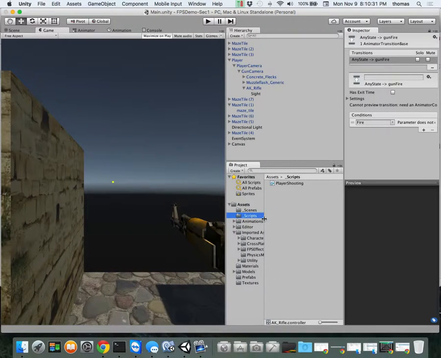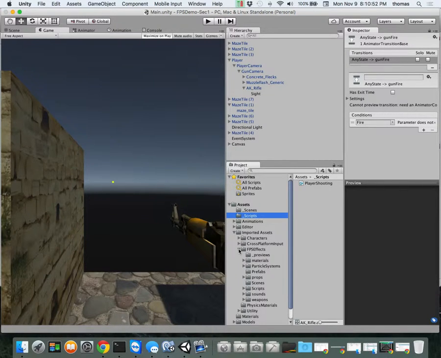Let's go to my imported assets for some of my sounds. And where are they going to go? You have to ask yourself that too. I want my gun fire sound to be on my rifle. That's where it's got to be. So my rifle itself, whenever I click the button to fire the rifle, it's going to be there. That's my prop. Again, you can put it anywhere you want, but it makes more sense like that for me.